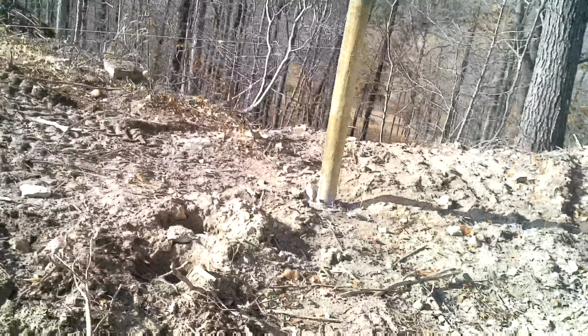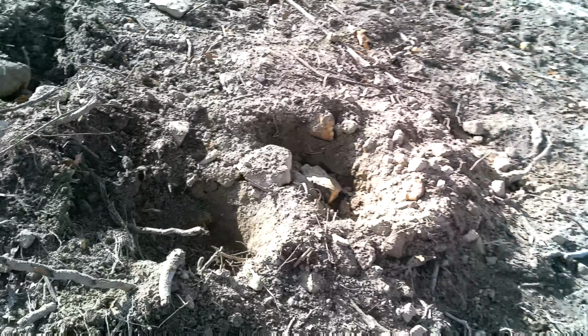Okay, so we're down here on the bottom of the pasture, putting the fence post in, and let me show you what we just broke up. You can't really tell the elevation from the camera, but it's about a 40 feet drop from the top of that hill down to here. We were trying to put a fence post in so we could have a gate between these two areas here. And everywhere we tried to dig was a huge boulder. So we tried to put it there.